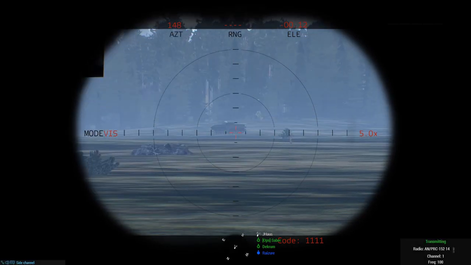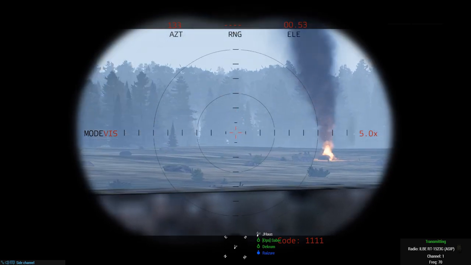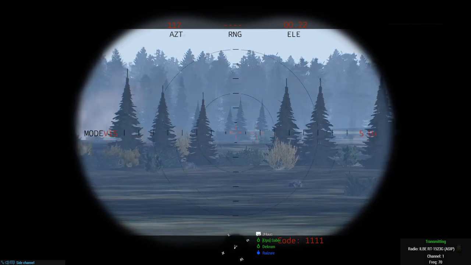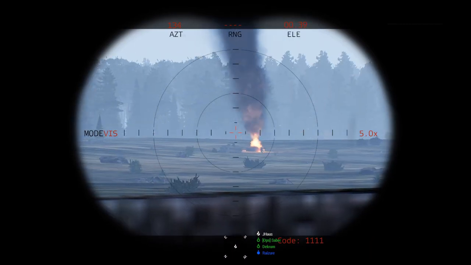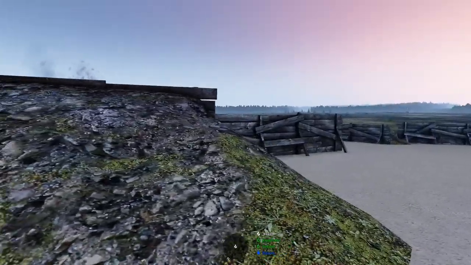There's a shitload of enemy armor out in front of us. My position. All right, we have BMPs out front as well as additional BTRs. Do everything you can to lock them down. Yeah, where is our air support? Be advised, we are reporting multiple BMPs. A T-72 is down.